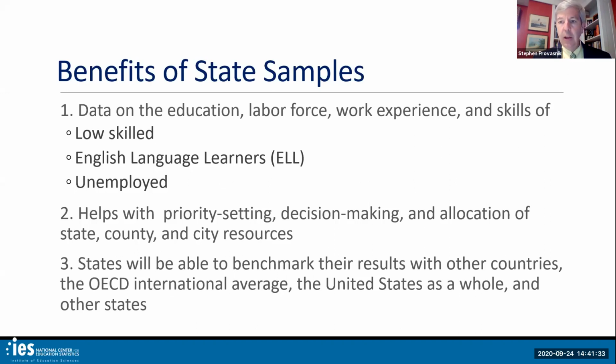We can dig down on the national level, and we can take a look at any one of these sort of categories that I'm going to describe now, but at a state level, one has to have a state sample that would be robust enough to be able to dig down into the data.